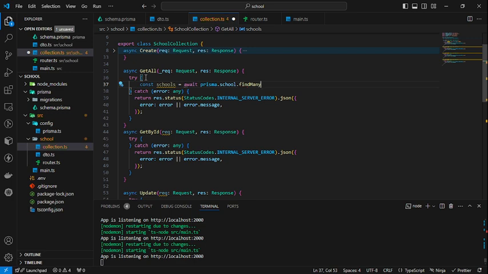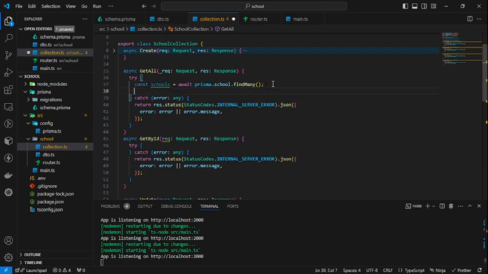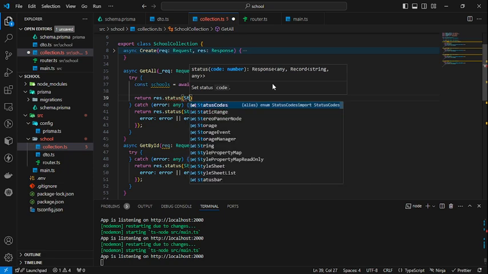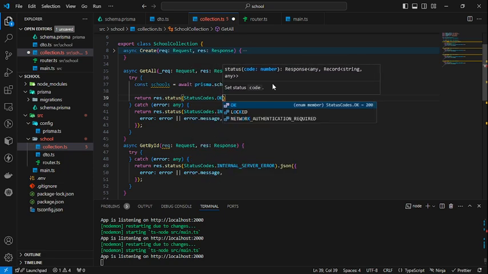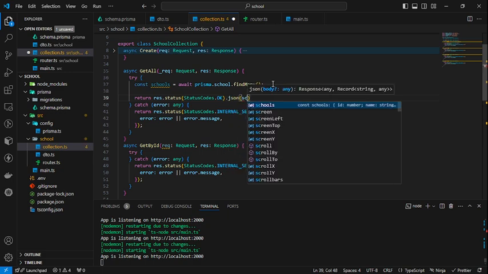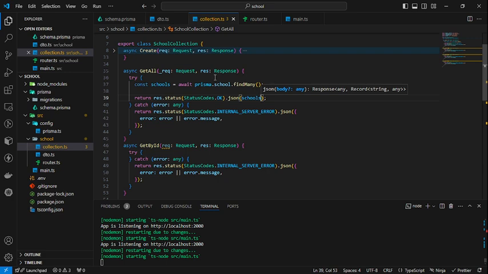So this function is going to find anything. So it's going to fetch everything that's in the school table and return it. Then to return it, I'm supposed to return a response with a status code of okay, and in JSON I'm supposed to return the schools.